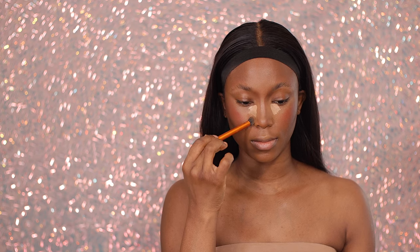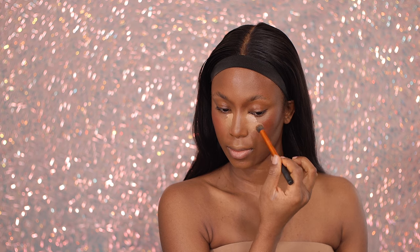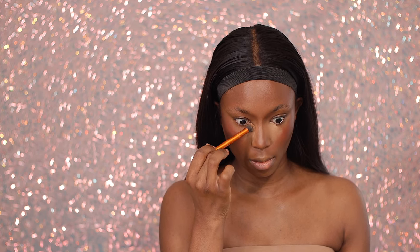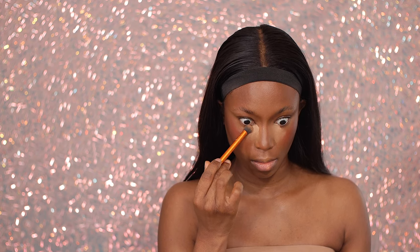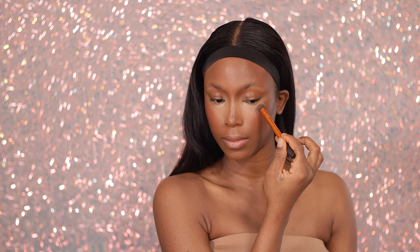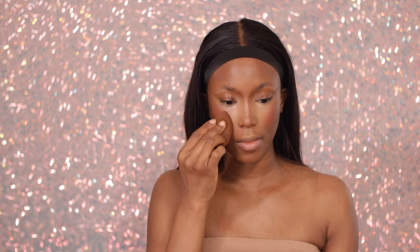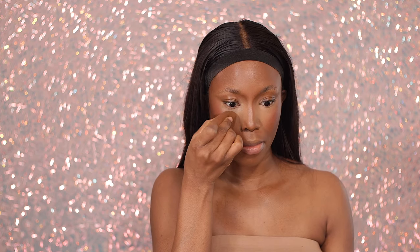I'm using a concealer brush and just patting in the product — I don't want it to sheer out too much. I'm focusing it on the center of my face, starting from the outer corners and blending inward before going into the inner corners where there's a lot of product. I'm literally pressing this into my skin, trying not to sheer it out too much — just blending it into my nose and cheek area so that everything blends properly. Using my beauty sponge, I'm going all over my face to blend everything in so there are no harsh lines — everything looks flawless but also natural. We don't want the makeup to look cakey or artificial; we just want it to enhance our facial structures.